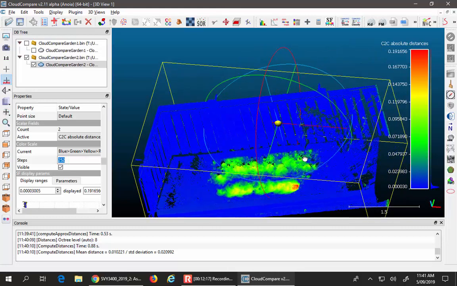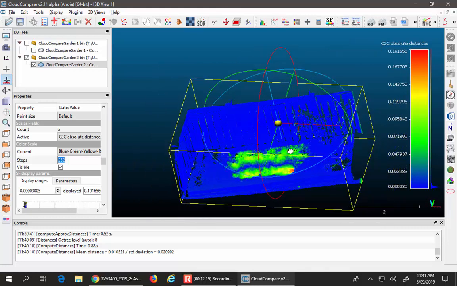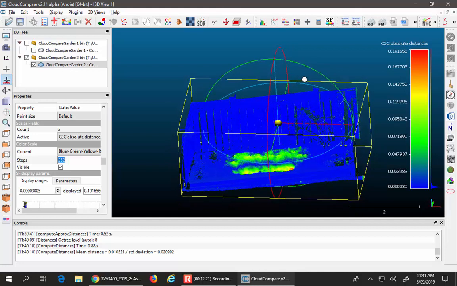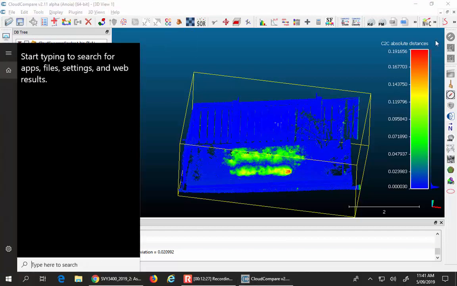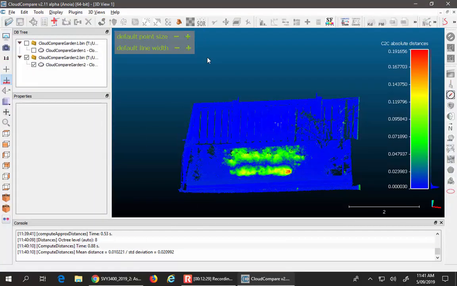Are we good? So now you can screenshot this for your assignment. You can keep it. So I can go to Snip, for example, and just do the screenshot of this bit before I go further.